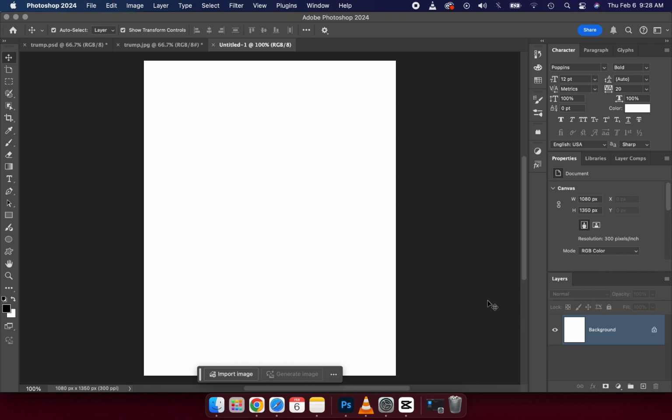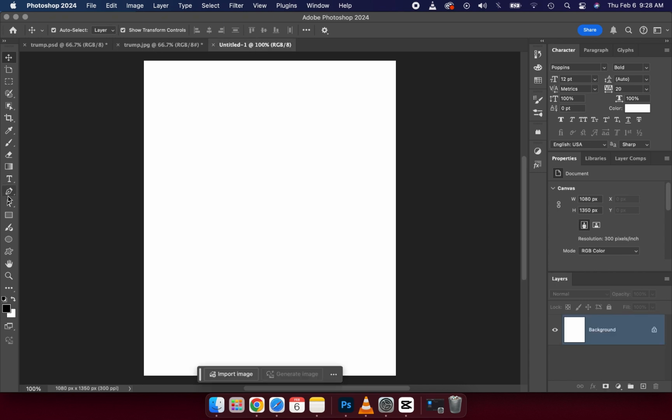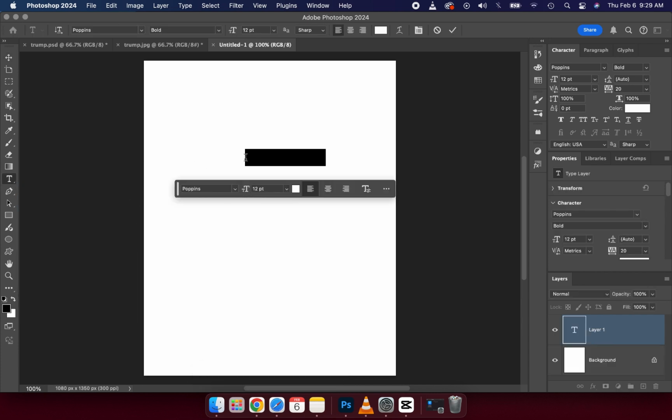The next thing we are going to do is to write our 2024 text in the background. So to do that, we select the type tool and enter 2024.